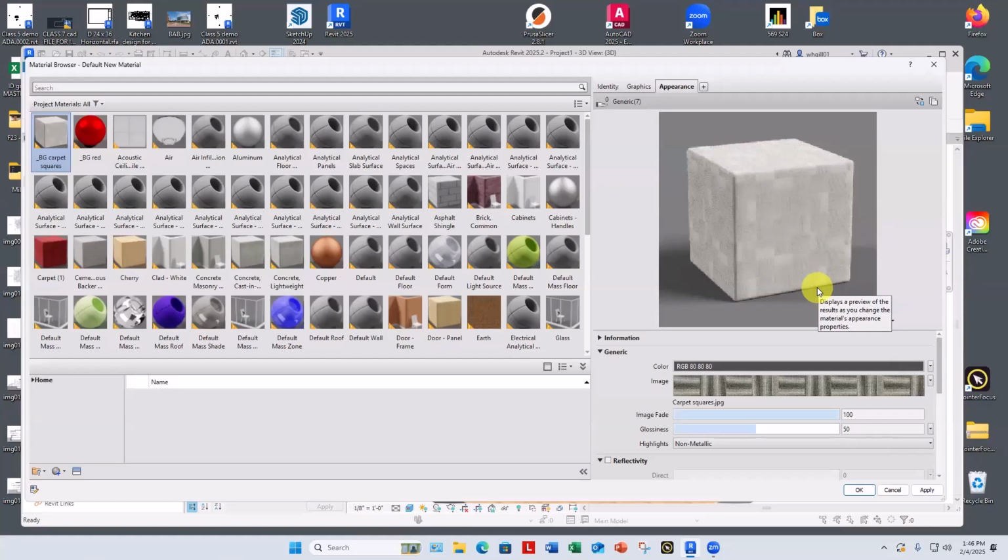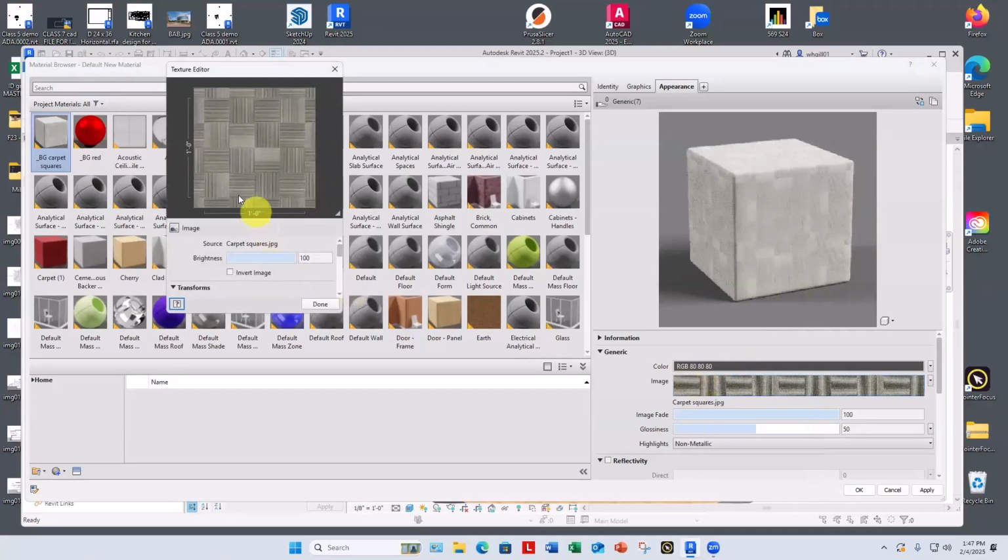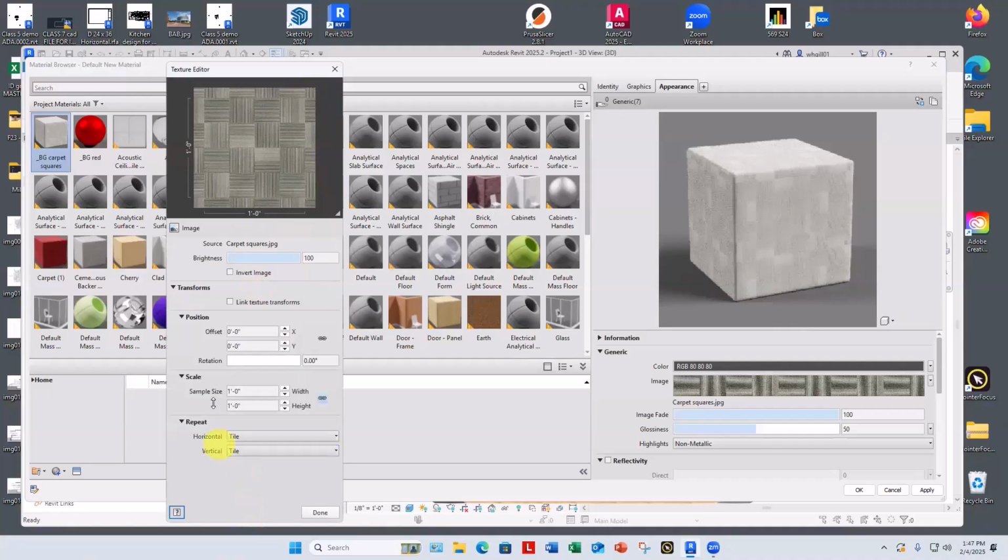Now we need to tell how big this is, because Revit has no idea whether that's this big or huge. So here's where we pick the actual image itself. And we say that original image, which was 4 2-foot squares by 4 2-foot squares, so that's 96 by 96. We scroll down here and we say that this original image represents a width of 8 feet. And if these are linked, it'll make the height be the same thing.